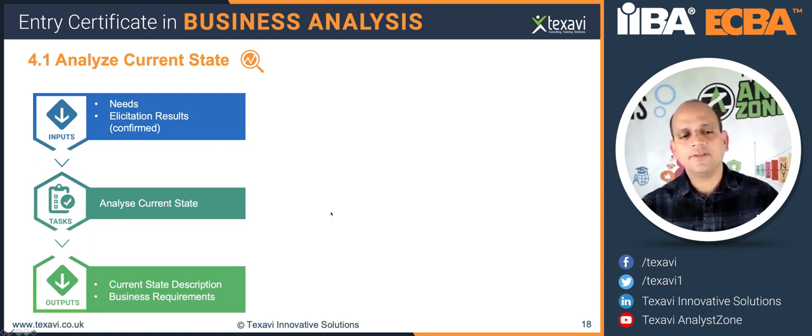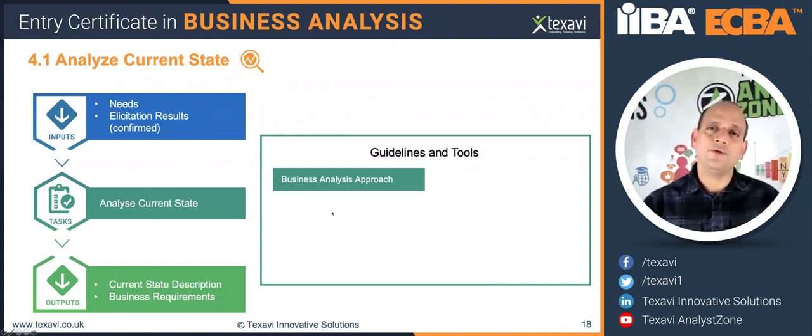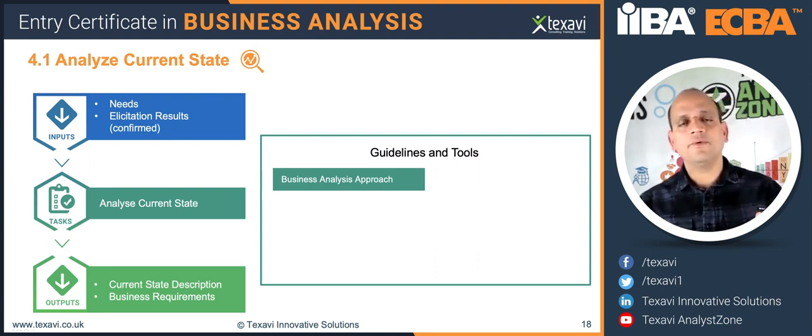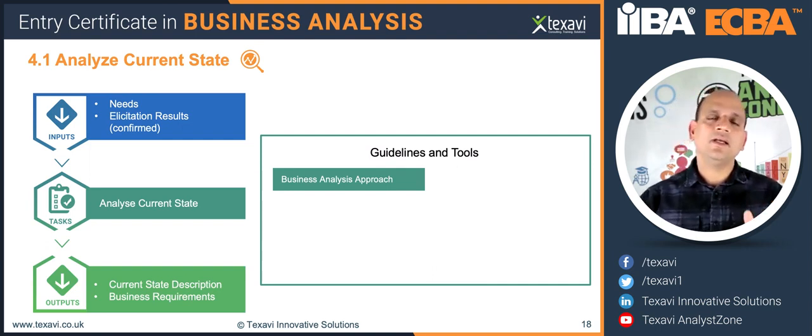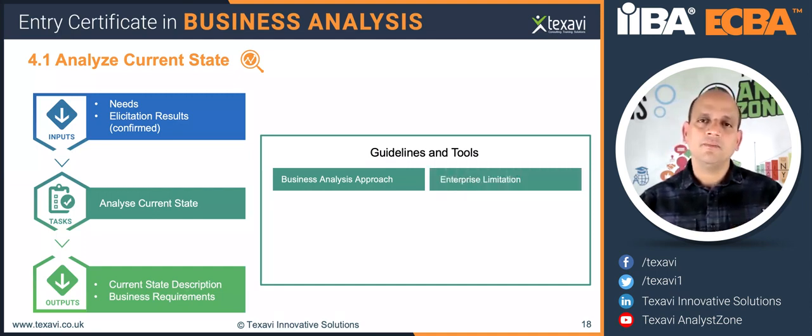So if you really talk about the specifics of how you can get the guidelines, what are the different tools that you potentially deploy within this? You would obviously have a business analysis approach. You would need to use that. Remember, we had this done as part of the previous knowledge areas. Very important to refer to that as a continuous, living artifact. It's not something that you write the first day and then forget. It needs to be continuously referred to, continuously updated, and continuously monitored as to whether we are following the approaches, methodologies, and techniques that we have set out.